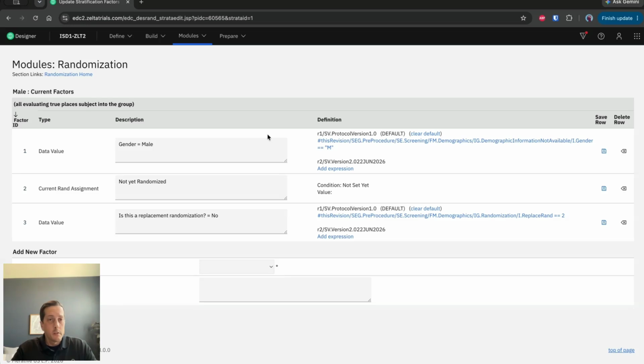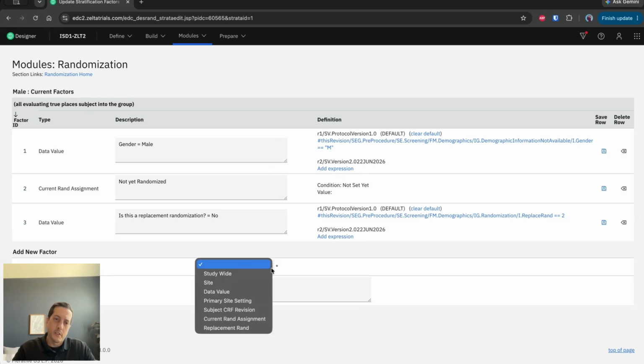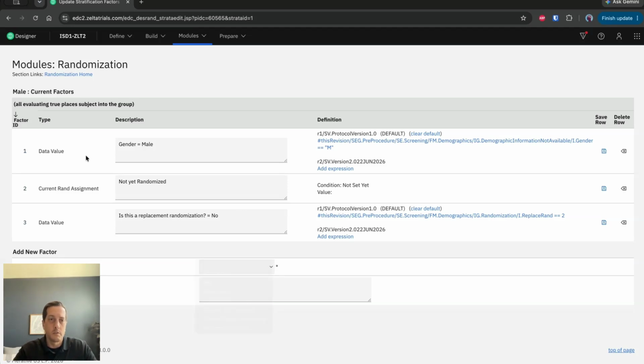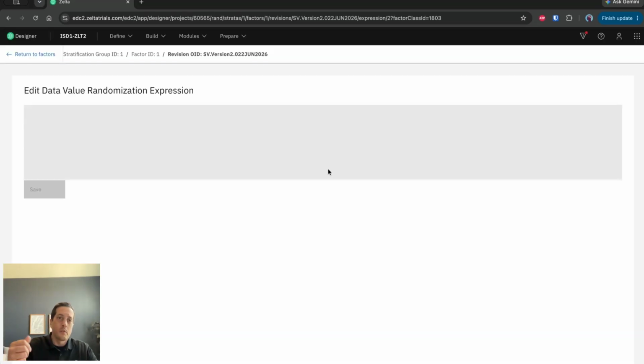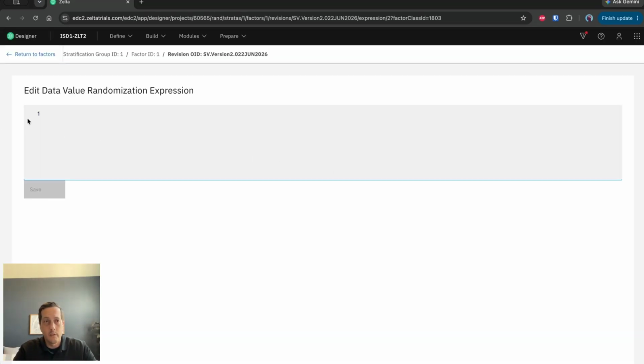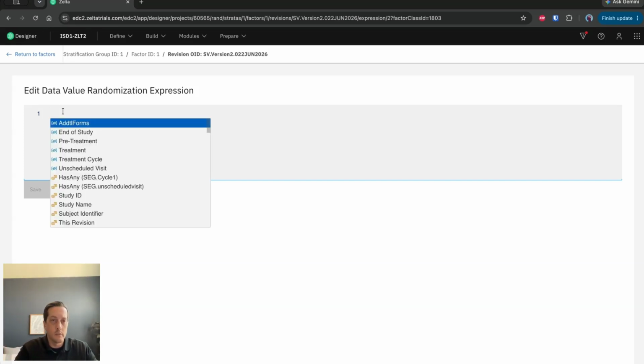To set up the different factors that are required for stratification, I picked from a list of a variety of different things. In this case, I'm using gender, as mentioned, as one of the data values. Now, because I'm building it in the same place I've built out the EDC, you'll see a very similar logic editor where I'm going to tell the randomization module where to go find the gender.